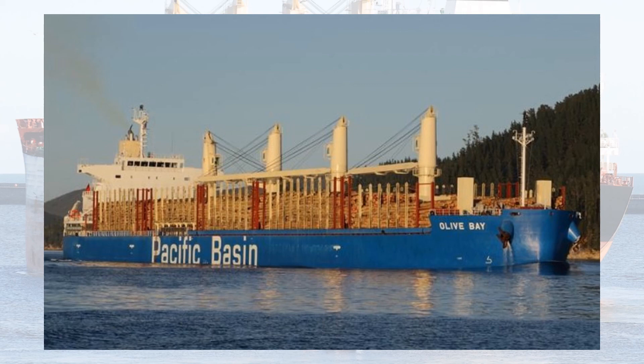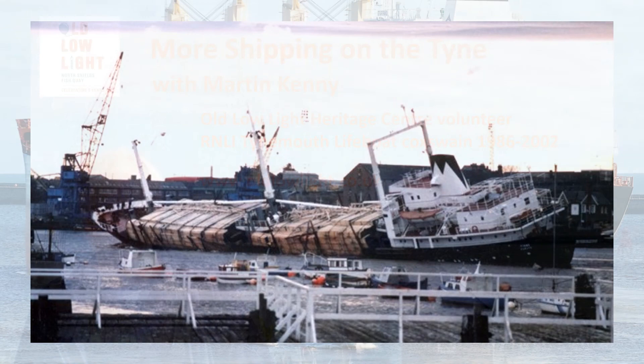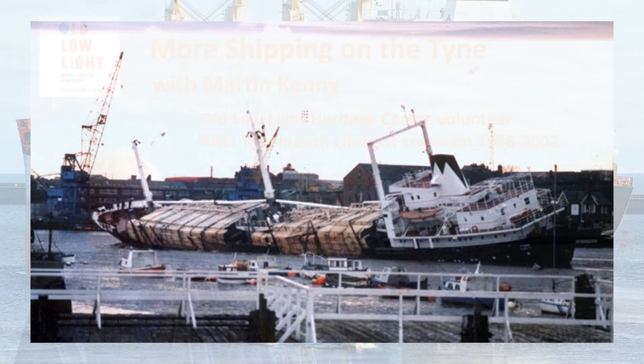Timber ship, the motor vessel Olive Bay. This bulk carrier is adapted to carry timber cargoes in the holds and on deck. Most timber is lighter than water and therefore floats, and for this reason ships carrying timber in bulk are allowed to load deeper due to the additional buoyancy provided. Light steel uprights are in place along the sides with an overall system of lashings to secure the cargo. The deck cranes are placed on high pedestals so that the jibs are clear of the timber. However, occasionally the lashings fail under extreme load, the timber shifts and problems with list develop, seen here off the ferry landing at North Shields. That's about it — hopefully the lockdown will be ended soon and you'll be able to come back and visit the Old Low Light, and maybe come on one or two of my walks. Thanks again.